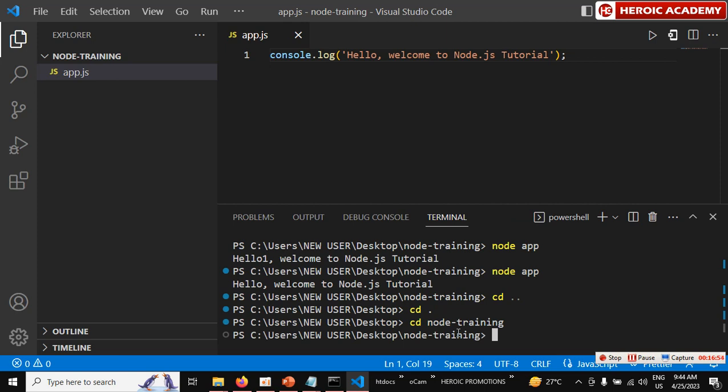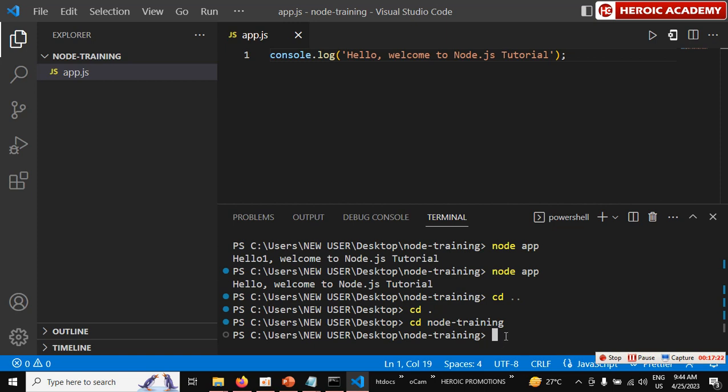So the knowledge of this is important, so that before you run a Node app, you have to check the directory where you are in, the current directory. When you check it, you know whether you are in the current directory or not. If you are not, you have to navigate to the current directory before you run whatever you want to run.